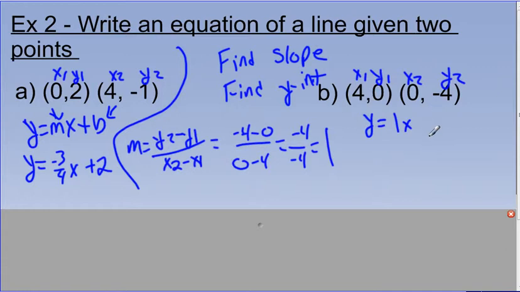Now, remember, the y-intercept is when x equals 0. We actually even did something like that in one of our lessons. Remember, we said y-int: x equals 0, and then on the other side, x-int: y equals 0. Well, we don't care about the x-intercept. We care about the y-intercept. So which of these points has an x value of 0? This guy. X equals 0, so the y-intercept is the negative 4.